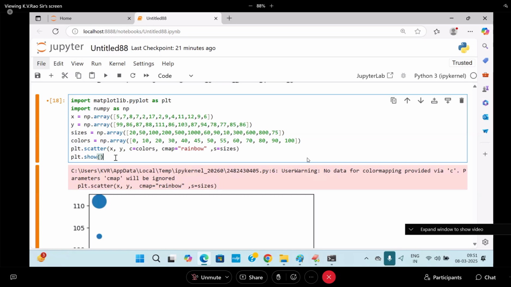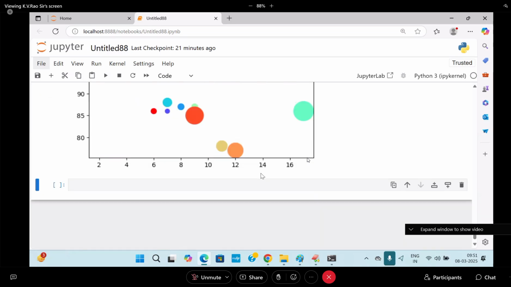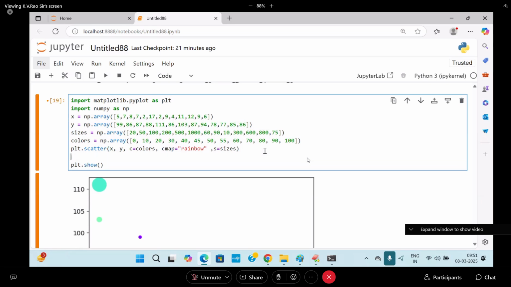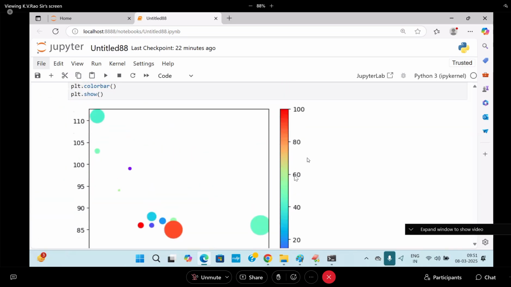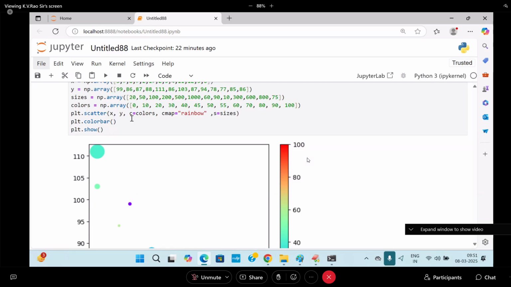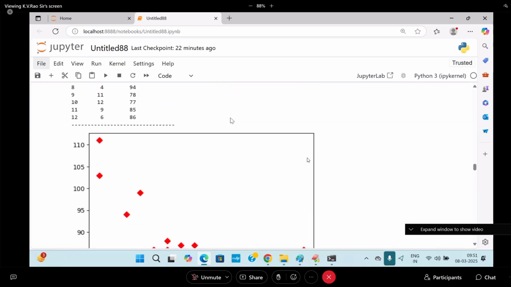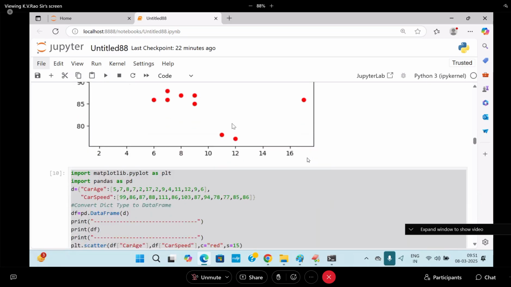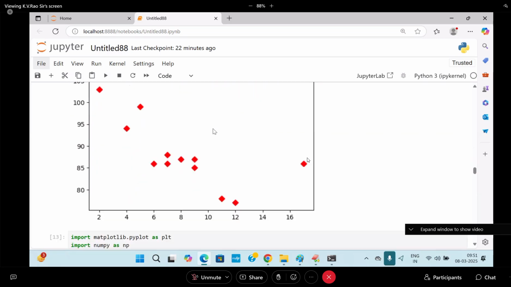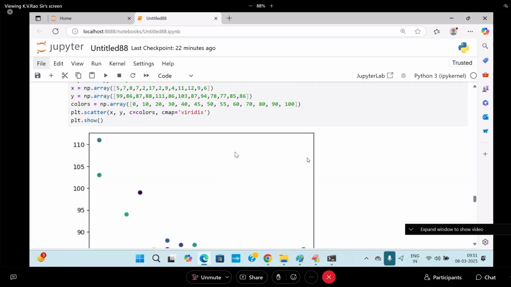So I will write what you know: plt dot colorbar. If you run it, you are getting rainbow colors here. Are you following me? So these colors, cmap, size, they are all called what? A waste of time. So go to what I said simply at the beginning. This kind of thing you just observe. The observation itself is straightforward. At max you can have something like this. Other than that, it is only useful for understanding the attributes.